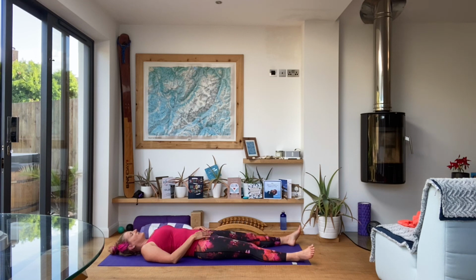Notice any sensations there are to be felt within the body, within the joints, the bones, your muscles. Notice if anything's changed since the start of class. Notice what your breath's up to. Are you breathing through your nose, your mouth, a mixture of the two?